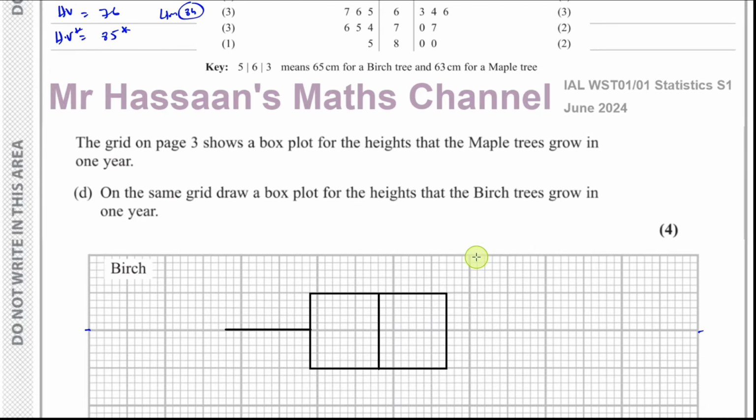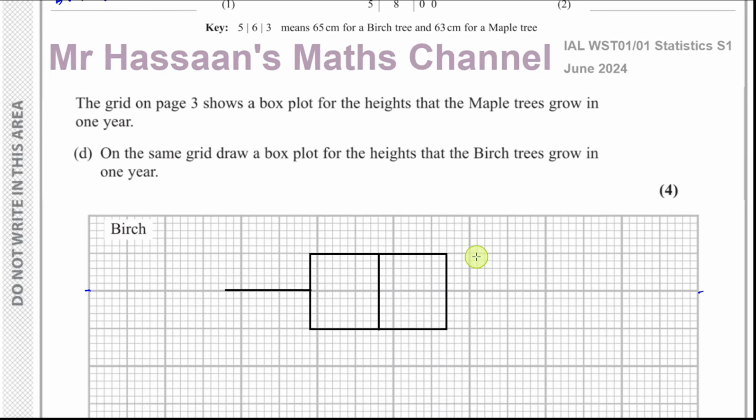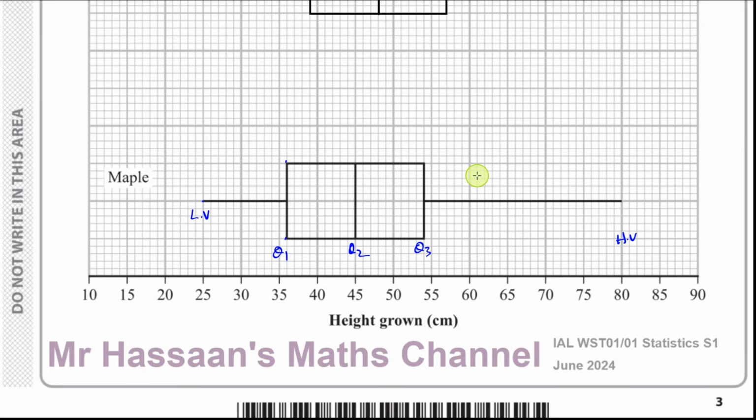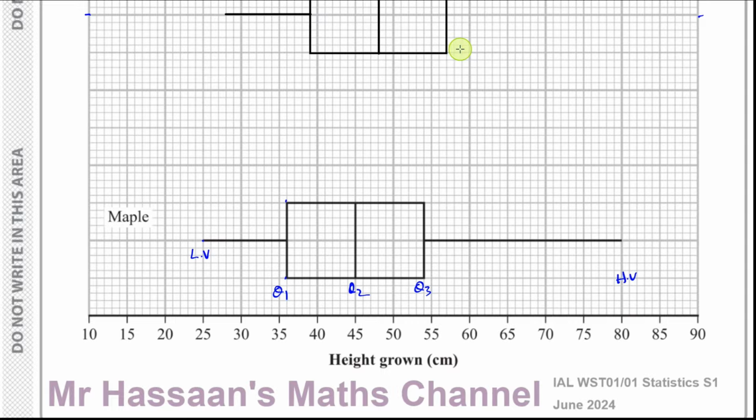And then the upper value is 76. That's the largest value within our range. That's not an outlier, so I'm going to go up to 76 with the other whisker on the higher end. That's 70, that's 75, that's 76. Okay, I'm going to stop at 76. Let me make it slightly shorter. Yeah, that's 76, just about right.